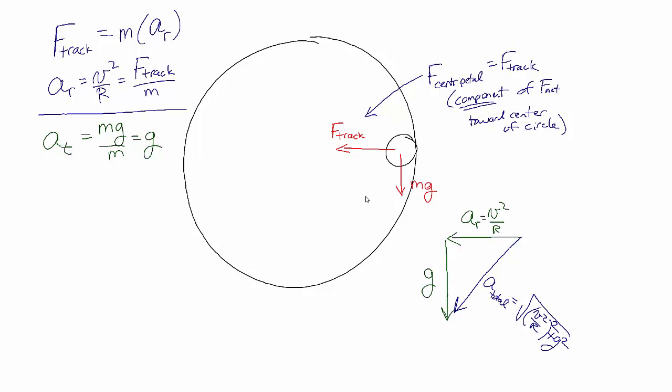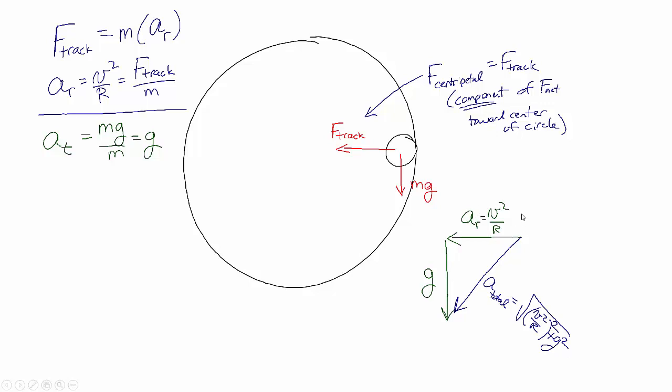And so the total acceleration that the object would have at this 3 o'clock position would have this radial component that we would get from v squared over r. We would probably use conservation of energy to figure out what the speed is at that 3 o'clock position. And so this radial component would be the speed squared divided by the radius. This tangential component of the acceleration would be the free fall acceleration, g. And so the total acceleration would be the square root of the radial component squared plus the tangential component squared. So it would be the square root of (v squared over r) quantity squared, plus g squared.